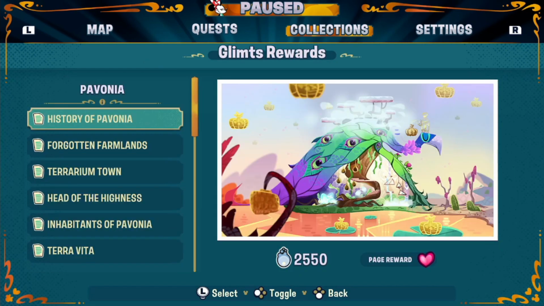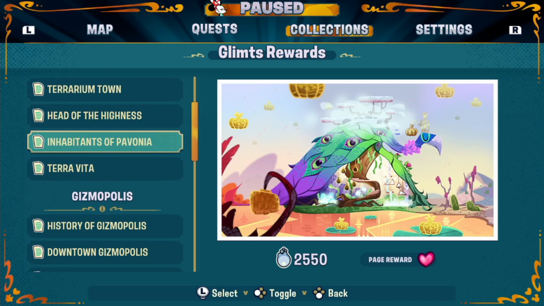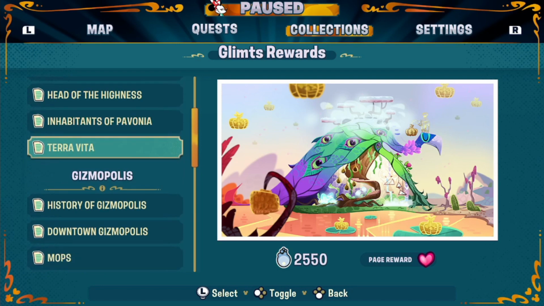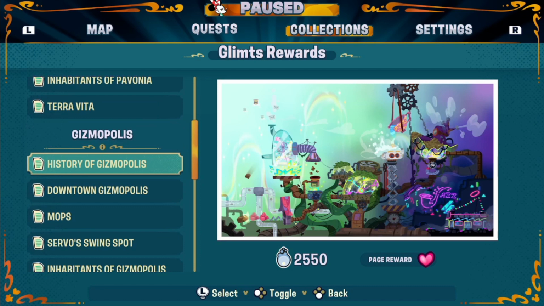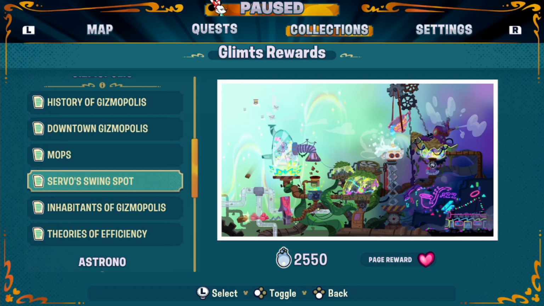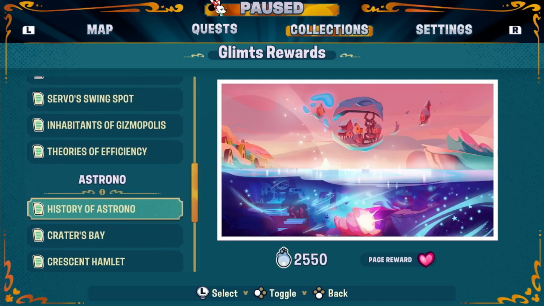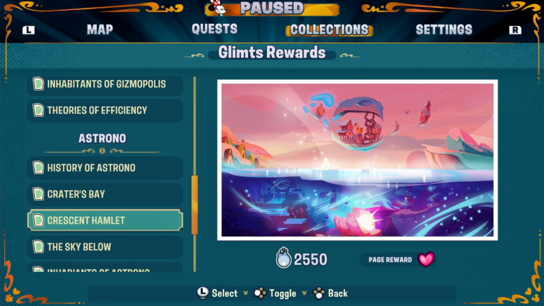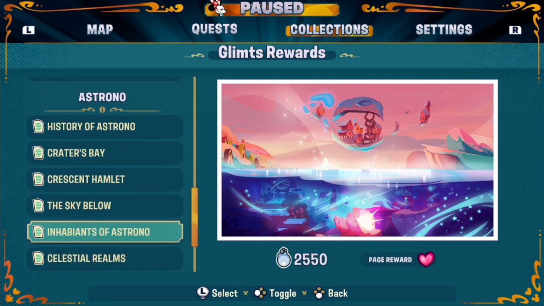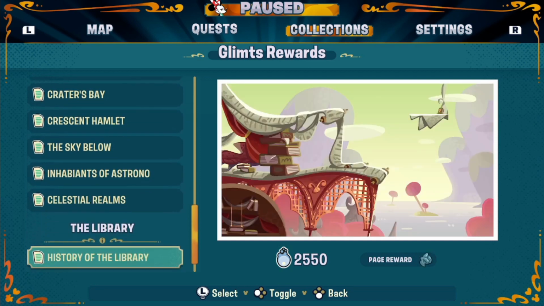So now for the Glint Wars, we'll just take a look at what the pictures look like. We have the history of the library, the Forgotten Farmlands, Terrarium Town, Highness, inhabitants of Bevonia, and Terra Vita. Then we have Gizopolis, which is the history of Gizopolis, downtown Gizopolis, Mops, Serval's Swing Spot, the inhabitants of Gizopolis, and Furies of Efficiency. Then we have Astromo, which is the history of Astromo, Craters Bay, Essen Hamlet, the Sky Below, inhabitants of Astromo, and Celestial Realms. Basically just the various areas of the world that we explored.